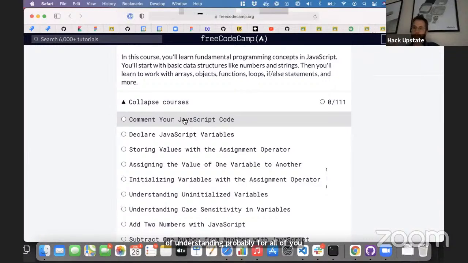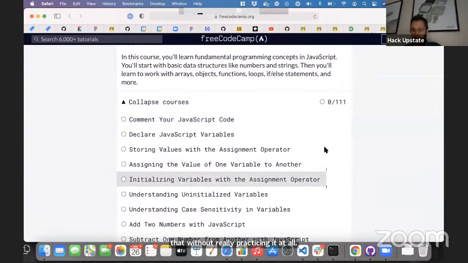I don't know, some of you might be like, you can just get it, but you're not. You are exceptionally gifted if you can just understand all that I just explained about scope and pass by reference and pass by value, and really understand all of that without really practicing it at all.